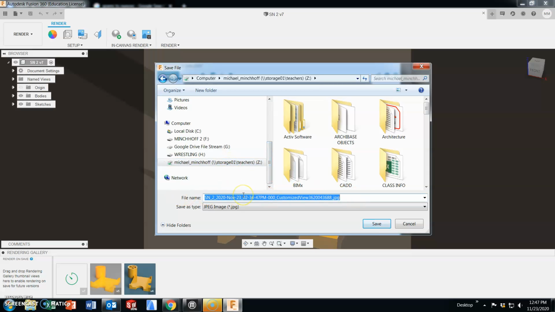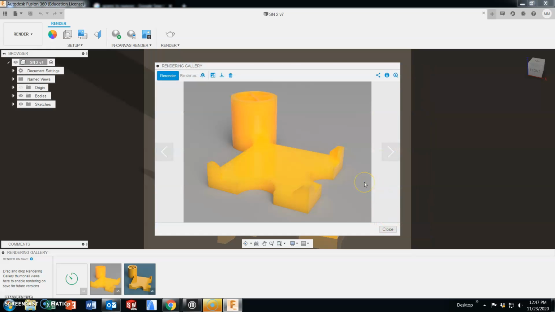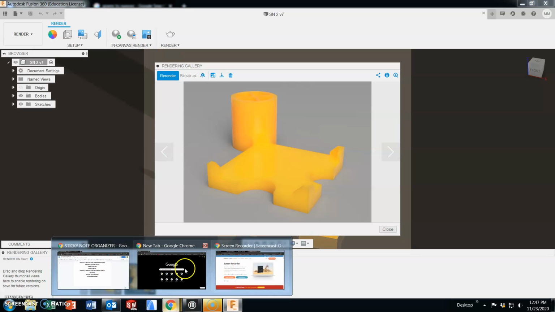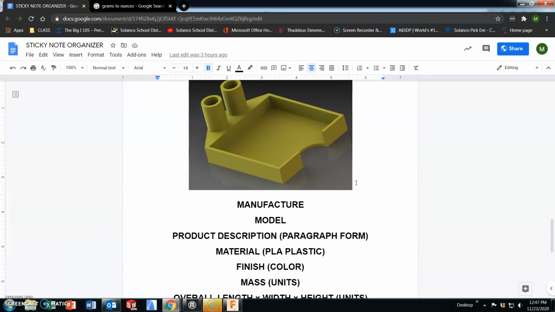I'm going to rename it Sticky Note 2.1. I now have this image saved so I can insert this into a Google Doc to create my catalog page.